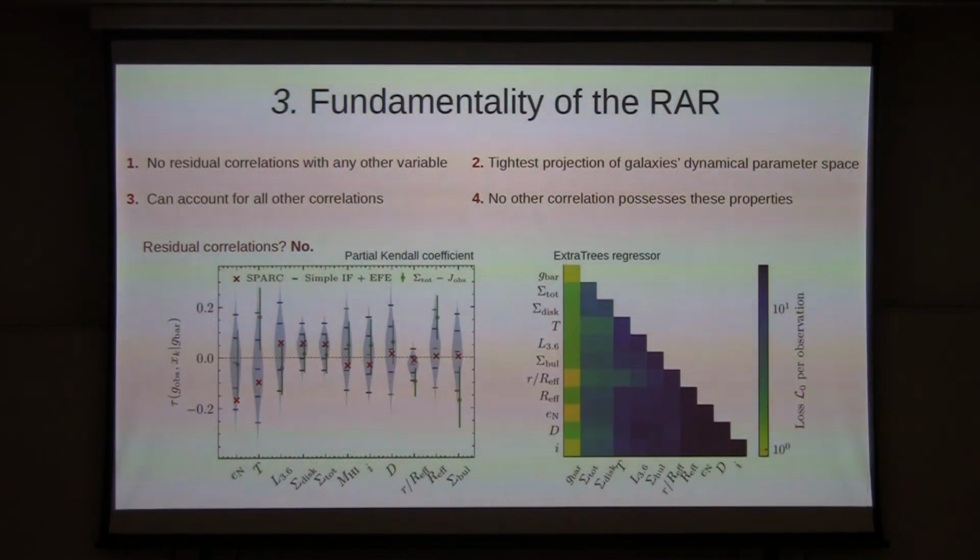But it would also be interesting to see what you get if you analyze the results of lambda CDM simulations. Yeah, totally. That's something else that I want to do at some point. The trouble is that there are many of them and they disagree with one another, so what do you choose?